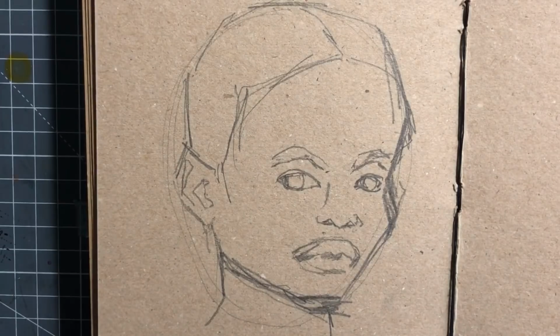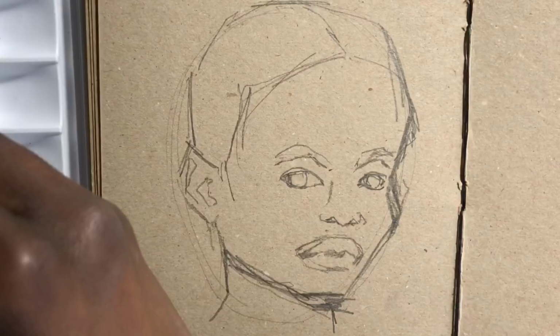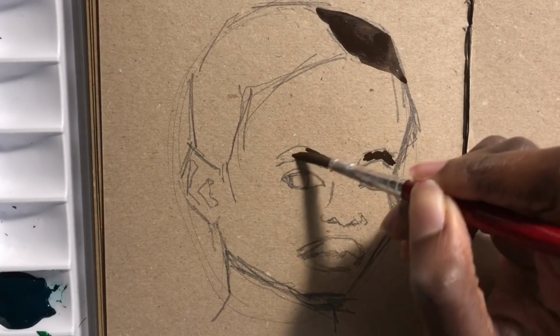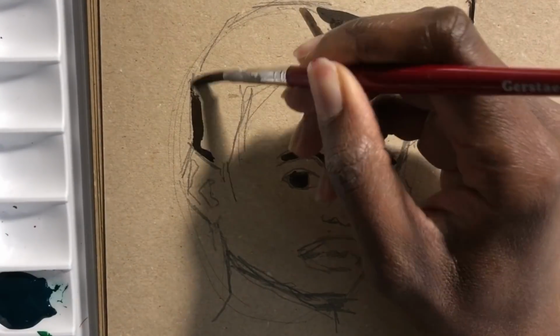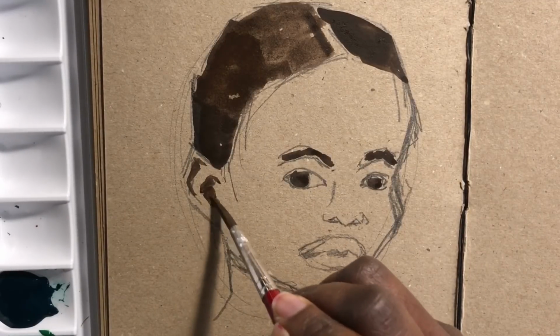And I decided to do a little portrait of a little girl to test out the new palette. To be honest, I'm not so happy with how this turned out. If you've been following me on Instagram, you can tell that I've improved a lot in my portrait painting.